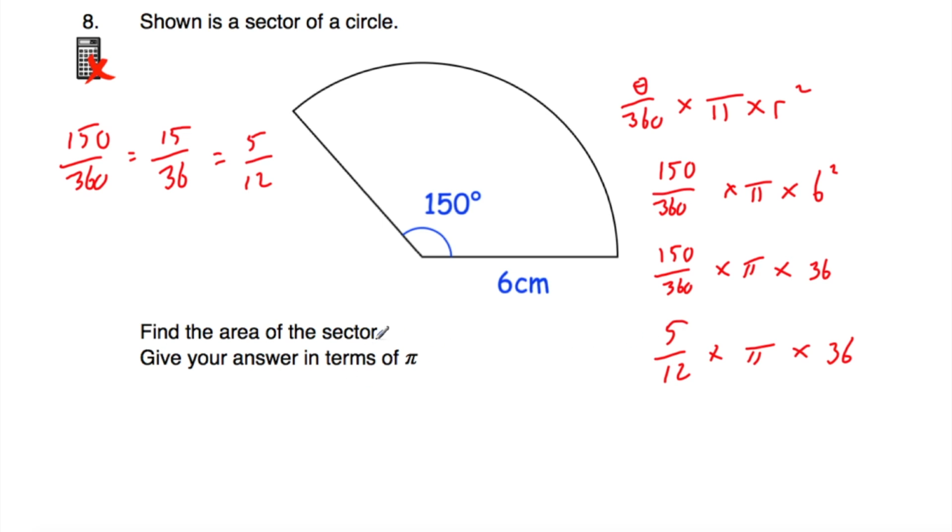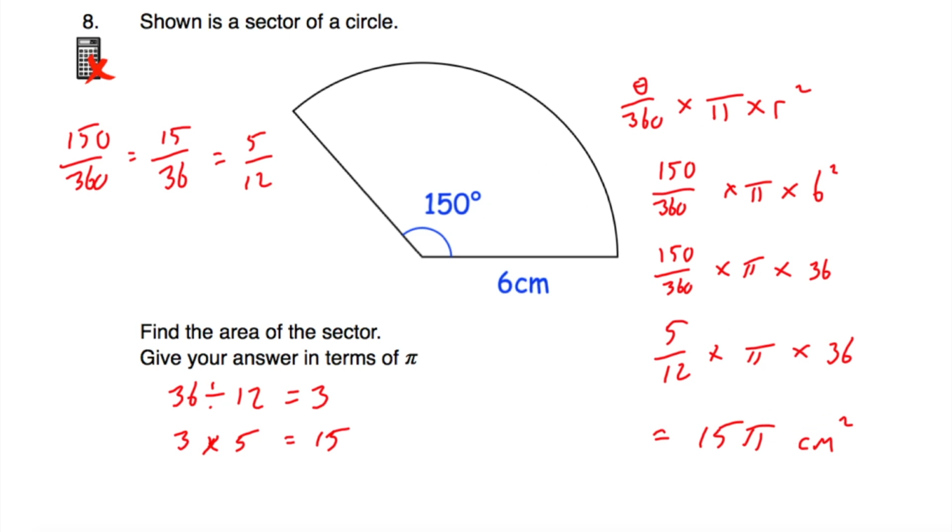Okay, now we want to give our answer in terms of pi, and it's a non-calculator question. So let's work out 5 twelfths of 36, and then that'll tell us what we're multiplying pi by. So 5 twelfths of 36, so let's take our 36 and divide by the bottom, which is 12, and 36 divided by 12 is 3. And now let's take that and multiply by the numerator, the 5. So 3 times 5 is equal to 15. So 5 twelfths of 36 is 15. So that means that's equal to 15 pi. And we need to include our units of centimeters squared. And that's it. So the area of this sector is 15 pi centimeters squared.